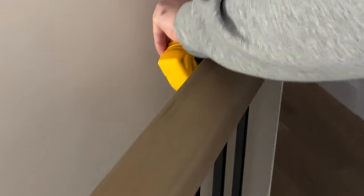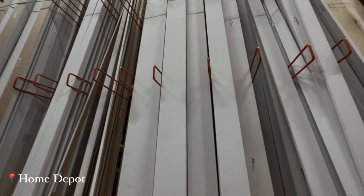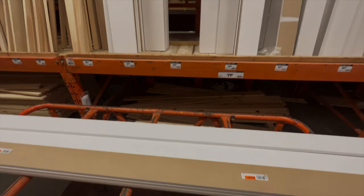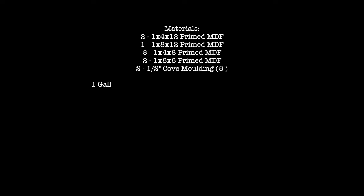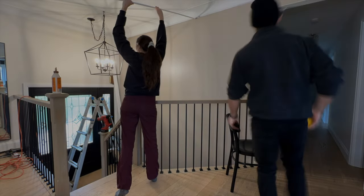Prior to starting on this project we had to do a lot of planning, because not only is this wall slightly unlevel — it's an older home — but we have crown molding along the top of the ceiling, and if we were to just butt the boards against it, it would cast a weird shadow and just look unprofessional. So we took a trip to Home Depot to get our supplies. As much as we would have loved to use pine, we opted to use MDF because it was what Home Depot had in stock and it was also slightly cheaper. In total this project came out to roughly $500 Canadian.